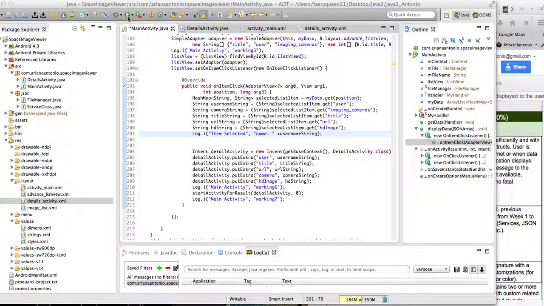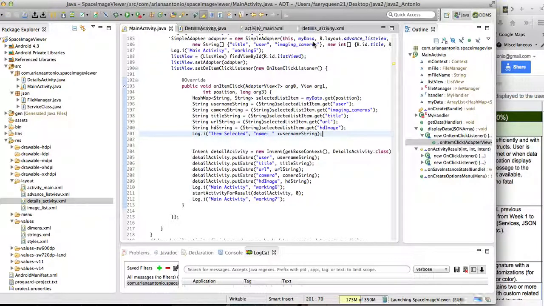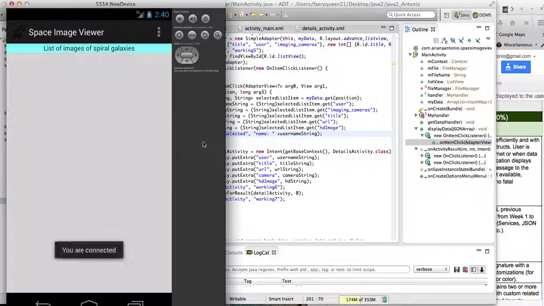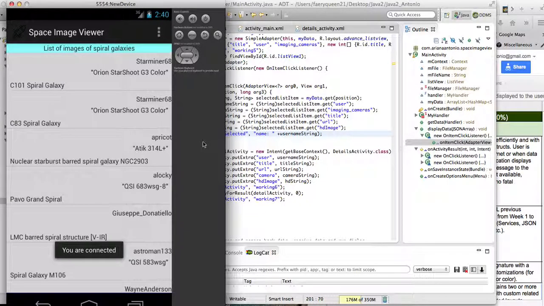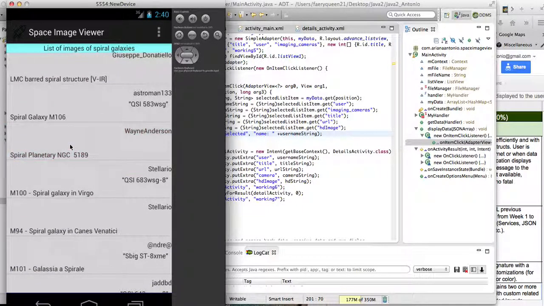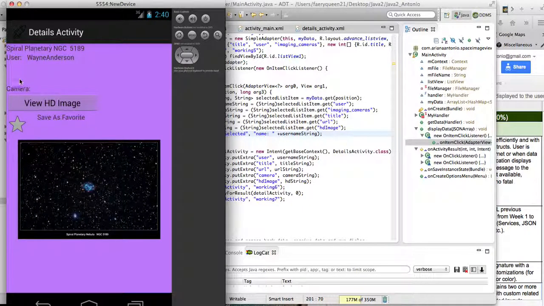So I will go ahead and run it for you really quick. This week, I pretty much built off of last week, added some new intents, and made the list view clickable. Last week I didn't even have my list view populating, so that's a new one. So let's go through it really quick. Here's my list view of 20 some odd items, or there should be 20 items. They've got the username, the title, and the camera. This one didn't have a camera listed. So you can see it's got the image.